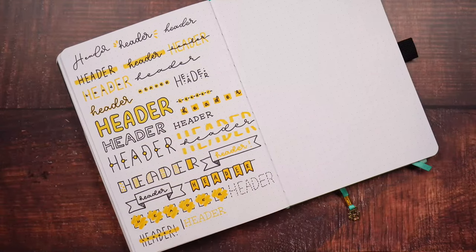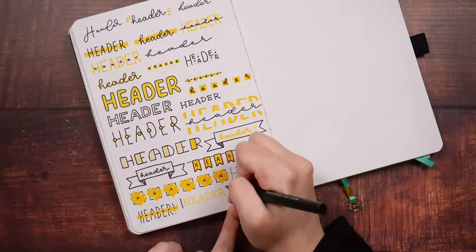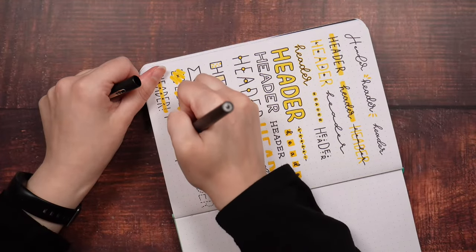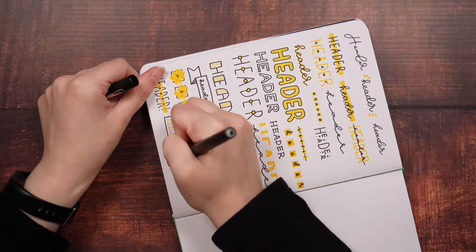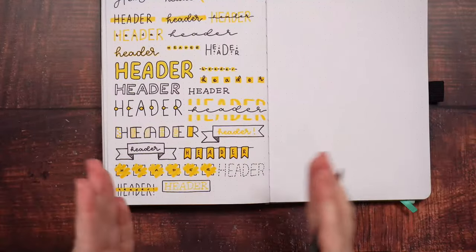Right. Now to actually do the box with the drop shadow. First of all, funnily enough, might come as a surprise, we're going to draw a box. Oh my gosh. So remembering to rotate your journal so that it's comfortable. You can use a ruler if you want. I am just being lazy. So now as the box is in, I typically like to have it so that my drop shadow goes down and to the right, okay?